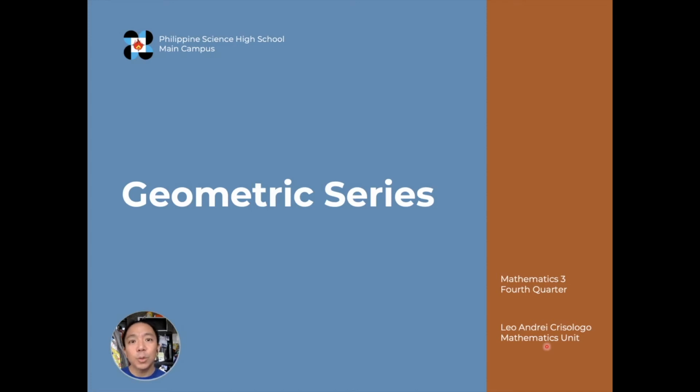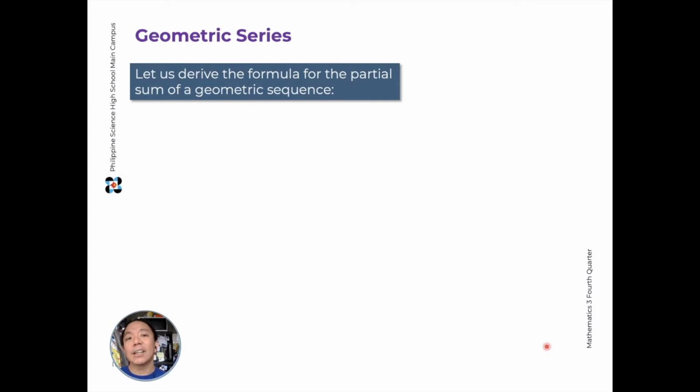Good day. We move on to our next type of series, the geometric series. So as expected, this would be the sum of the terms of a geometric sequence. Now we've seen that in an arithmetic series, we can't just take the sum of all the terms of an infinite arithmetic series, kasi that will always be either positive infinity or negative infinity. That is not necessarily the case for a geometric series.